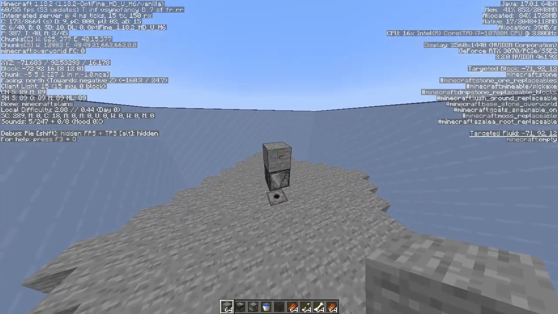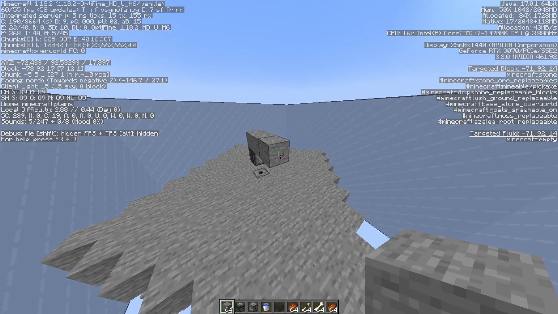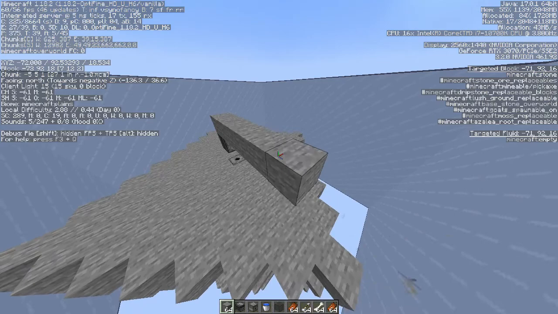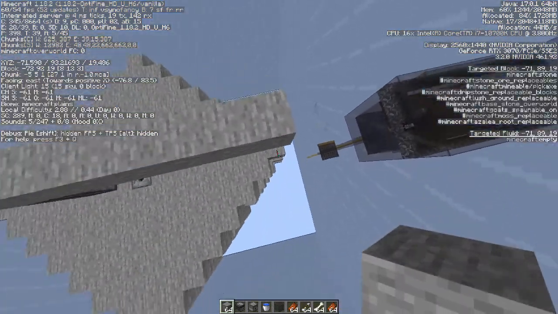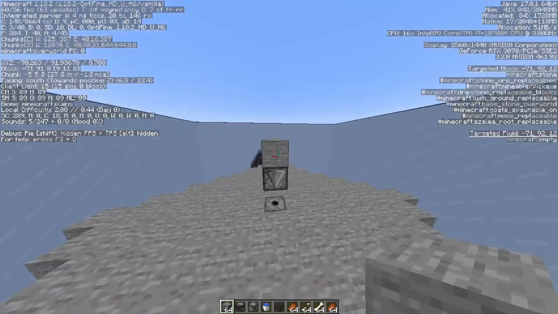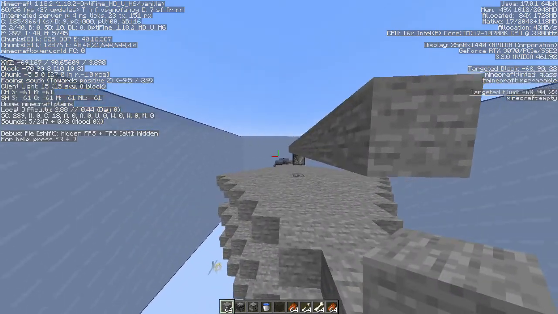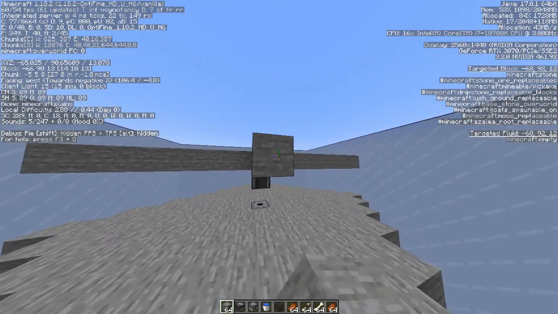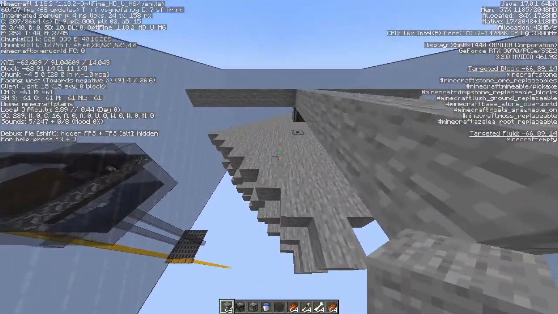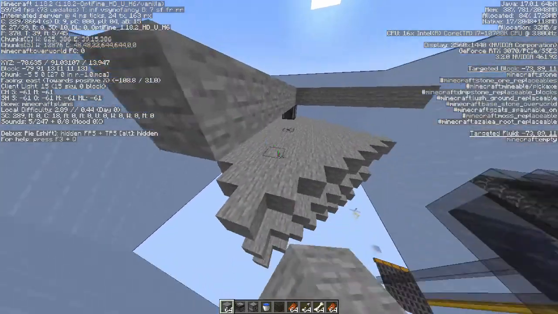Okay, and then from the center block, you want to build out 7 blocks in every direction. So 1, 2, 3, 4, 5, 6, 7. And the reason for 7, that's as far as water can flow. And you'll see why that's important once we actually turn this on.